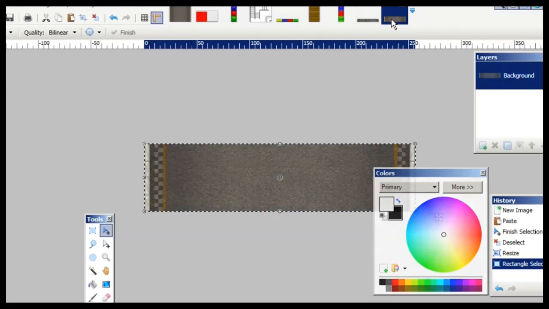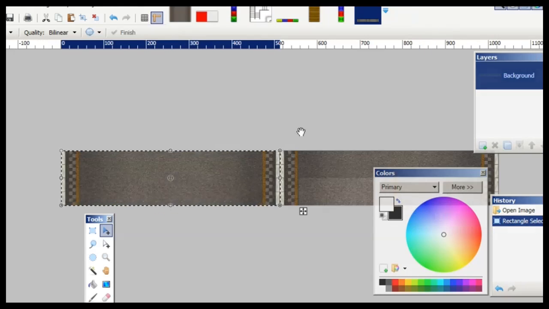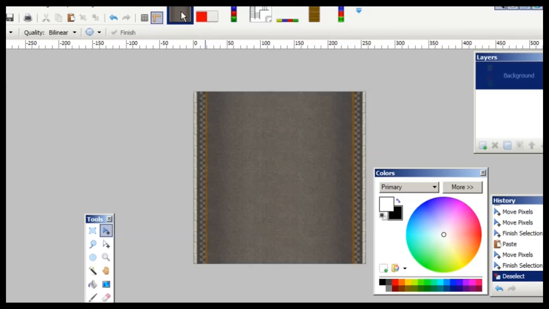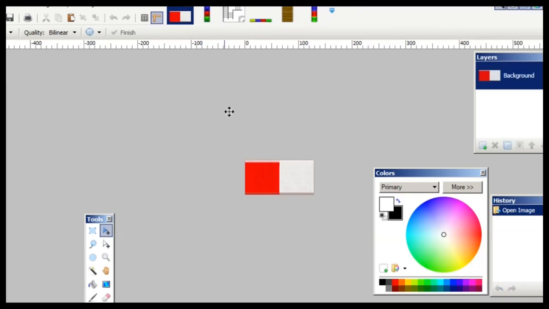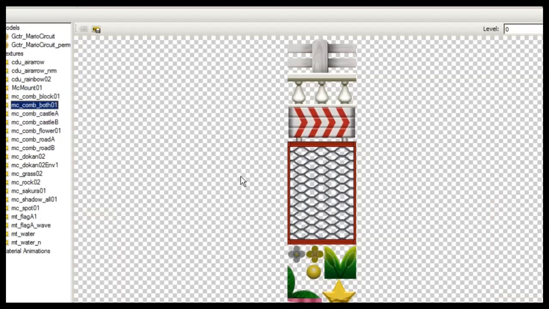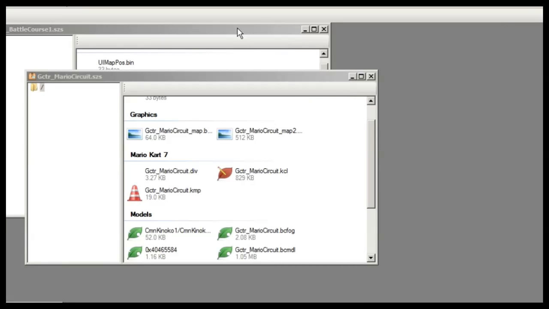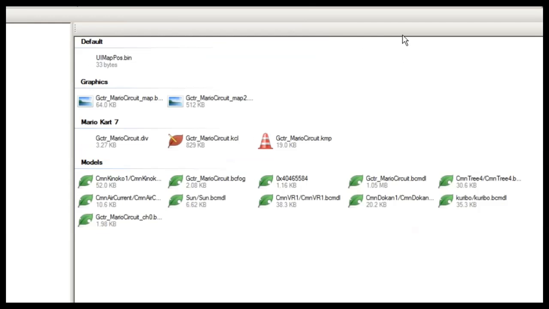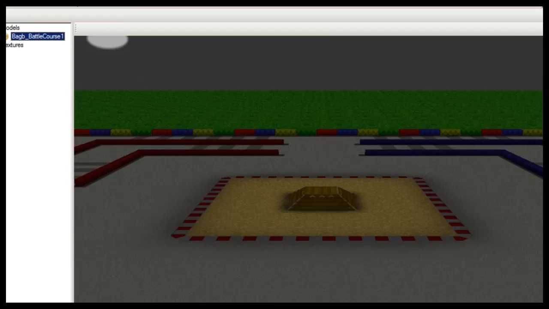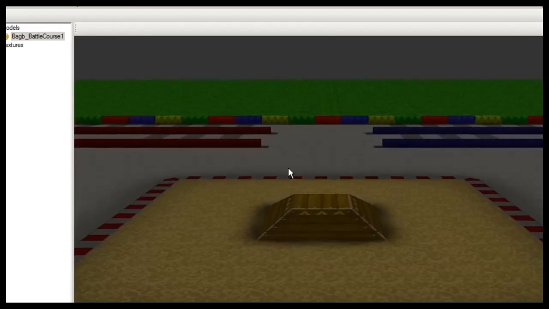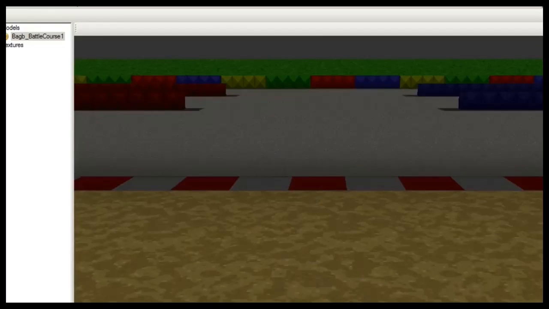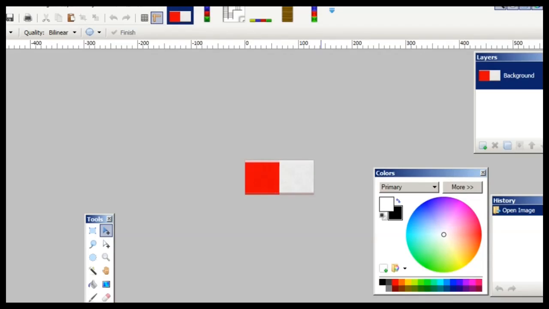So now we can close out of this because we don't need it anymore. We don't need this anymore. And we just did this, so we don't need that anymore. This, I'm not familiar with what this actually is, so we can reference our model again. I'm going to close out of this because I don't need it. And let's go to Window and find the BCMDL. We don't need that. Okay, so that looks like right around the edges. That texture was right around the edges of the thing.